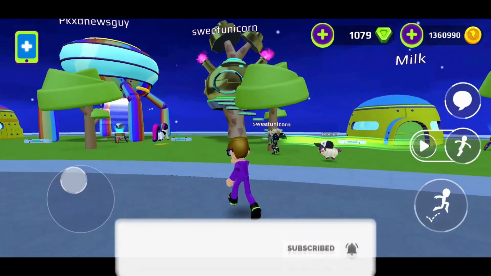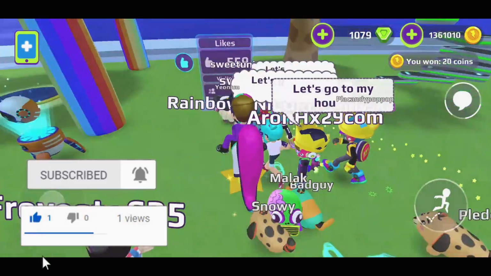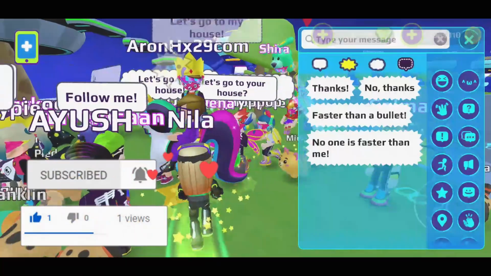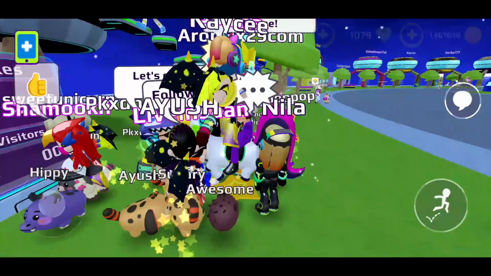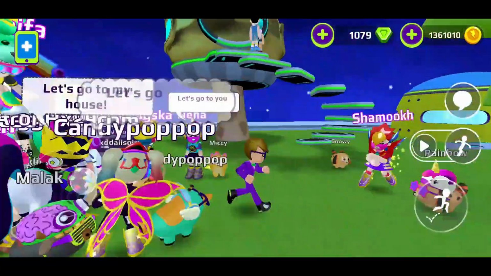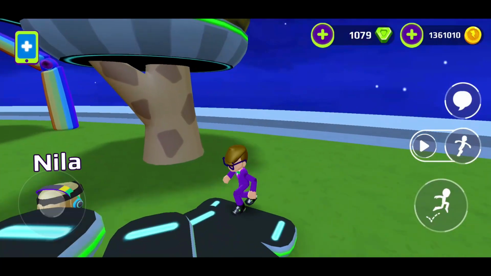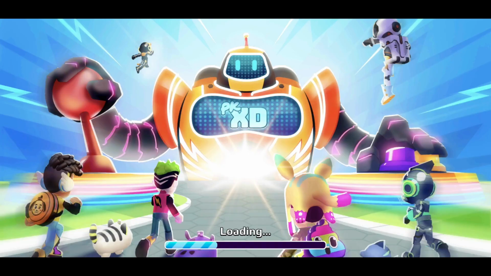So today we will do a house tour and we will go to Sweet Unicorn's house. Look at her. She has a unicorn. Yay! I don't know why, but it really looks funny when a boy sits on the unicorn. But that's okay. And how about we go inside Sweet Unicorn's house?